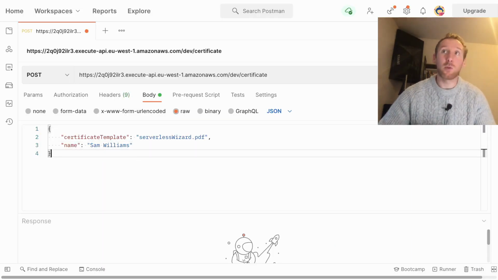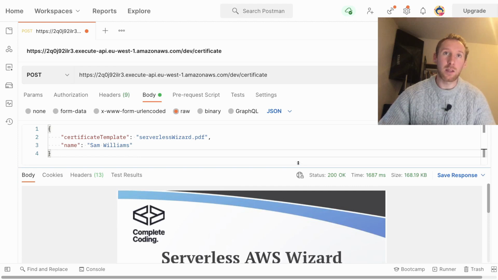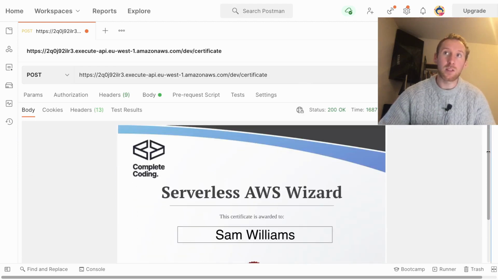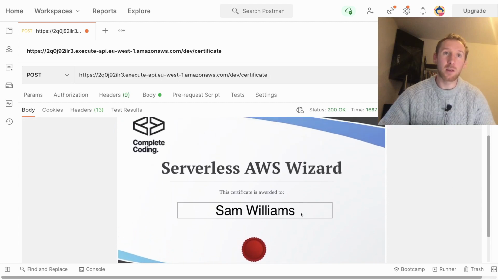And now what we can do is send that request, and if I make this a bit bigger, we can see that we got a response of the PDF template with Sam Williams as the response. This just means that we can make as many requests as we want and customize this field here.